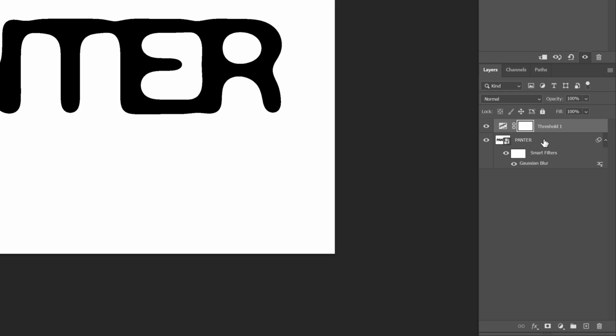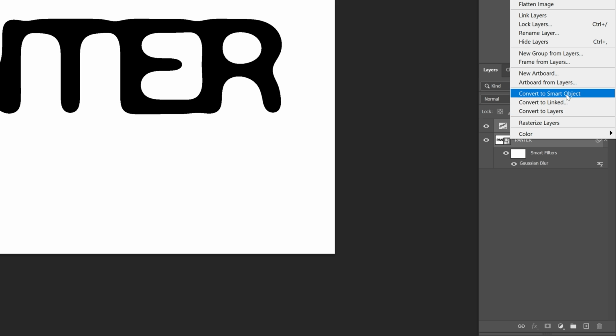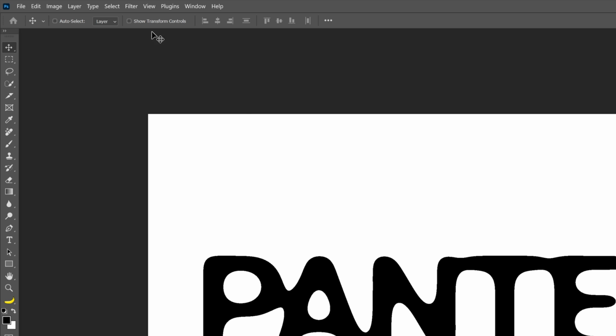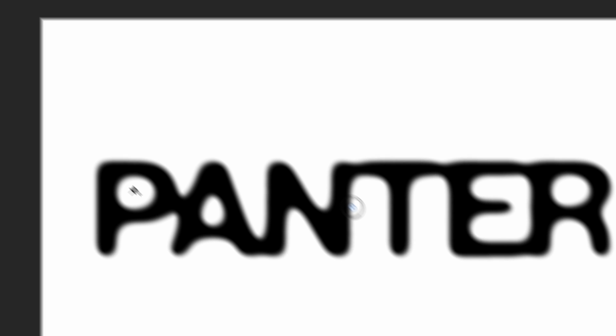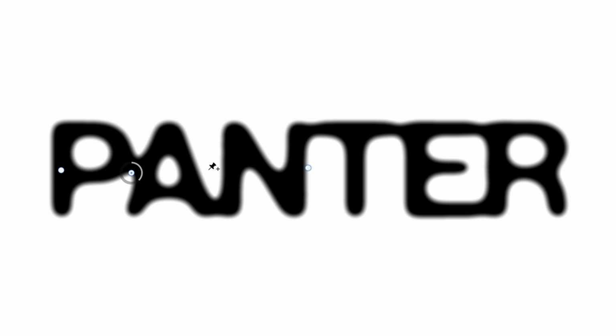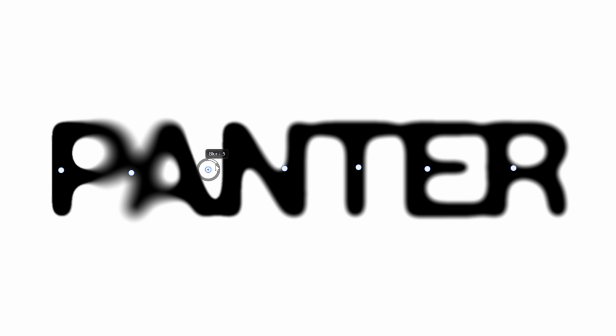Now press and hold shift, select both layers, right click, convert to smart object again. And we're going to go to the filter, blur gallery, and select field blur. Here we're going to make some of the parts blurry and some not. I'm going to add a couple of rings here. For example, the first one I'm going to decrease to 1, 2, a little bit more blurry, and the second one more blurry, third one again reduced, fourth, increase, and so on and so forth, until you get a nice mix in here. Let's click OK.